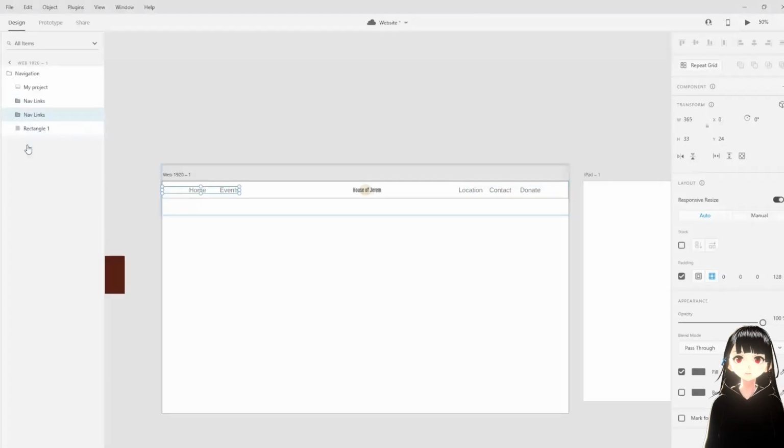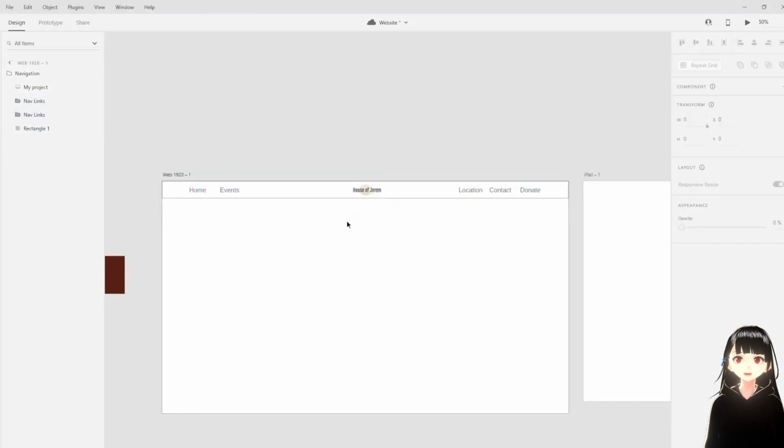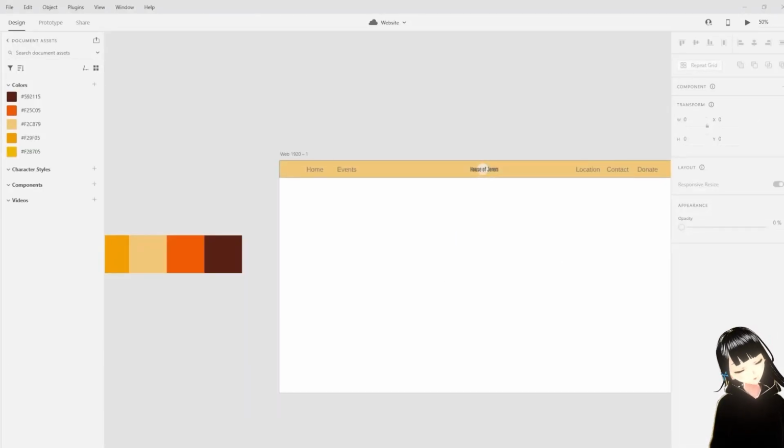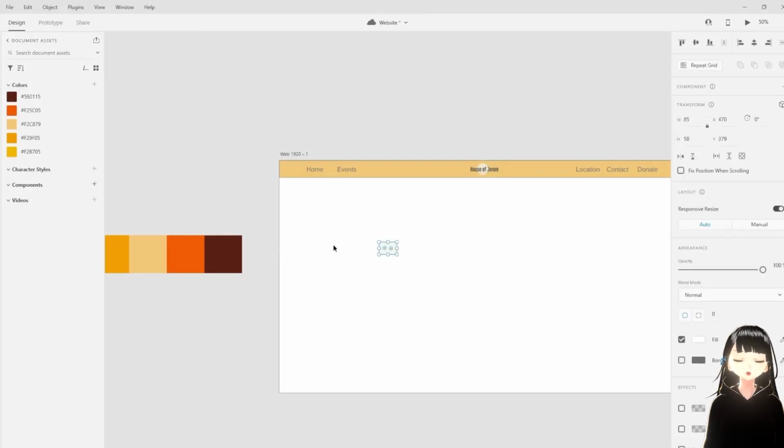So far we have this. Now for navigation, I wanted to have a color that was between beige and orange. So I came out with this color.